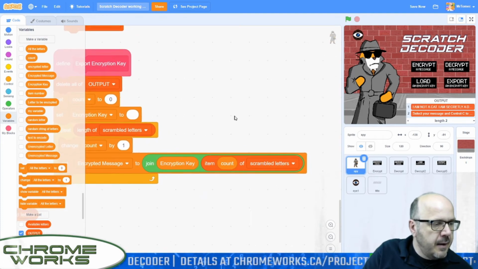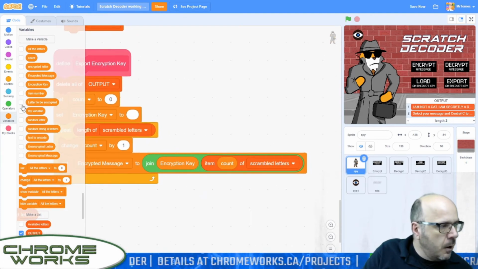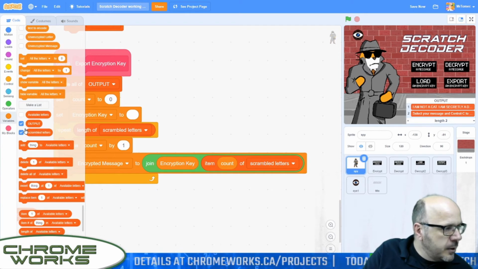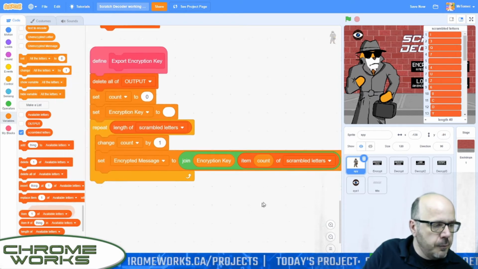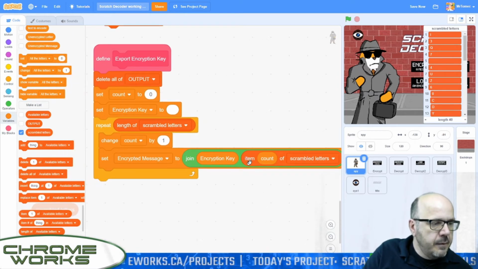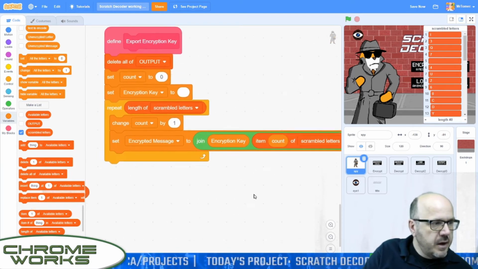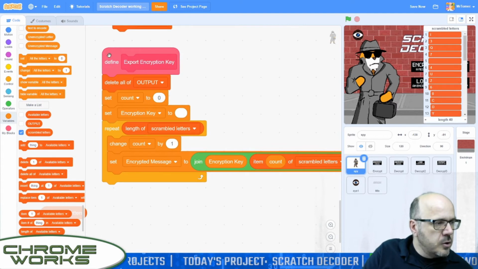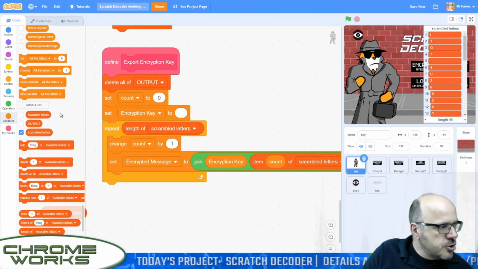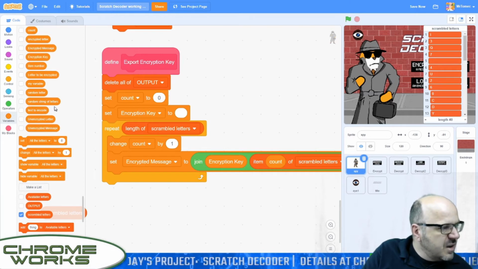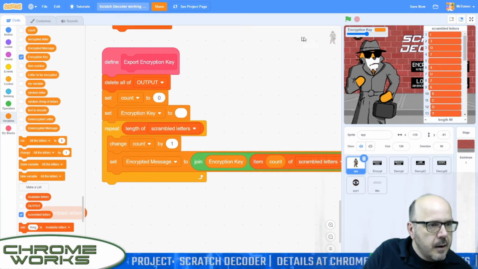So it's going to basically output the first letter on our list. Let me show you that list one more time to remind you. Here's our list of scrambled letters. So it's going to go L3Q7 space 4 like that and go through the list. It's going to grab the first item, then come around and do the second item and the third one, and keep putting those into a consistent string here. So watch what happens when I click on define key. We should be able to show that variable now, which is encryption key.